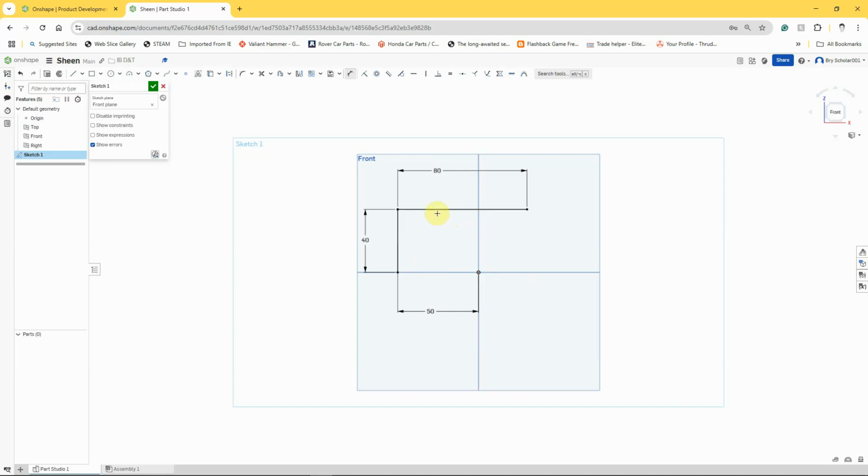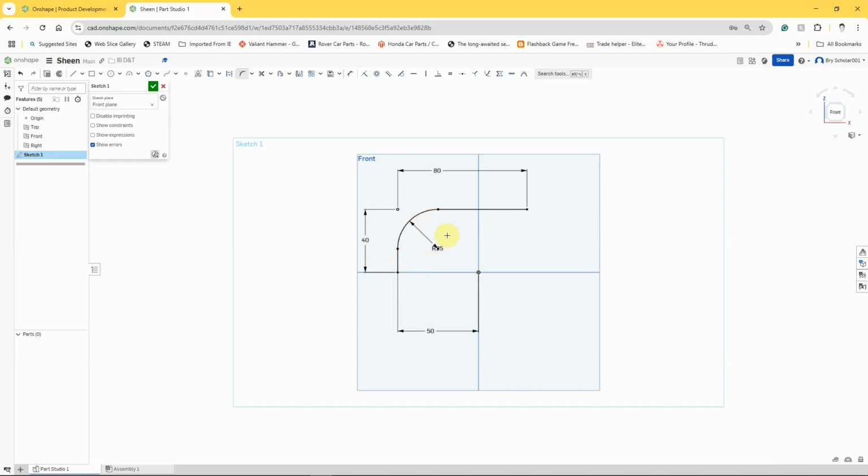Now I actually want a curve in here, so I'm going to use the fillet tool. This is the fillet tool over here. Left click on that and left click in the corner where I want the fillet. You see it's defaulted to R5. If I left click over here, I can then change that, and I want to change that to 25. So hit 25, hit return, and that's now put that curve in there. It remembers the origin of the corner, so the dimensions are still there, but it's rounded that corner off for me.